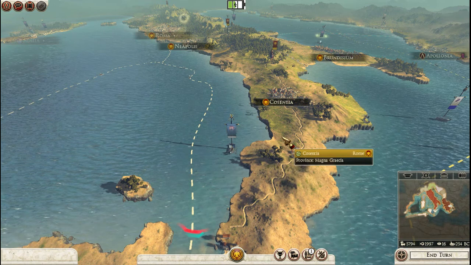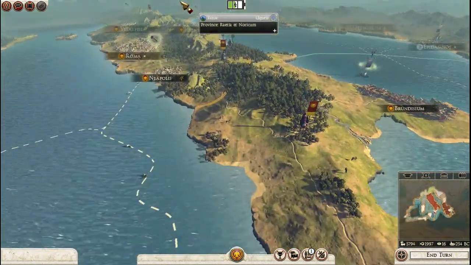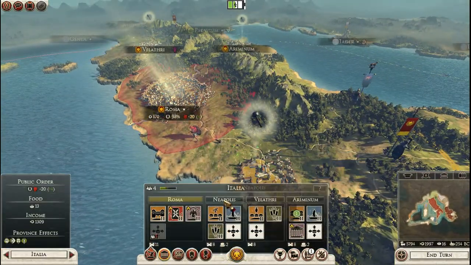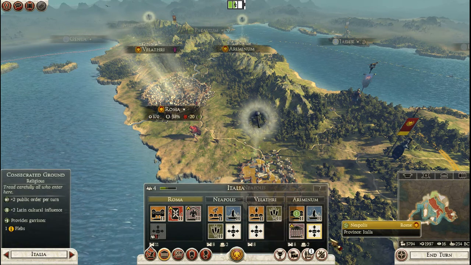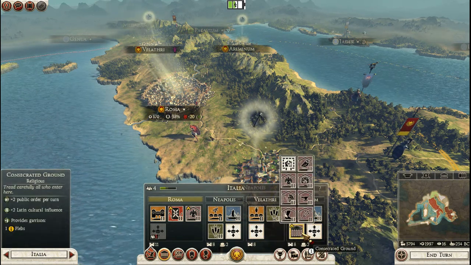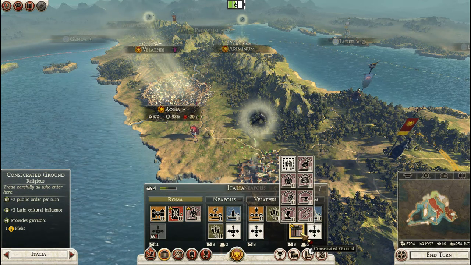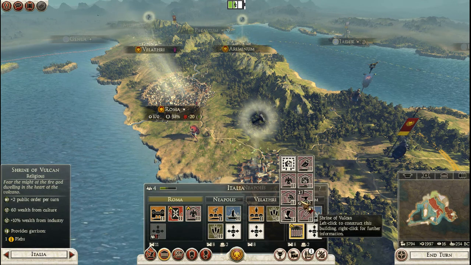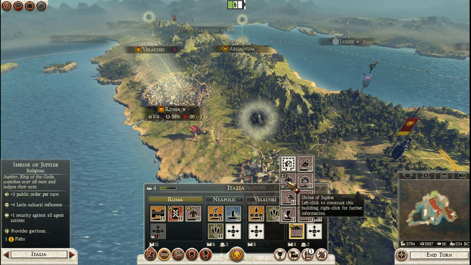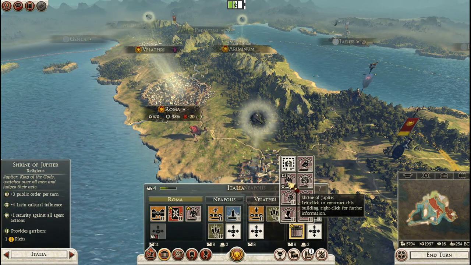And so basically, I've already worked out what I'm going to do this turn, so there's a few things that we can expand in the province of Italia. So first thing we're going to do is turn this consecrated ground into a Shrine of Jupiter. And so, because like I said, we need the security.